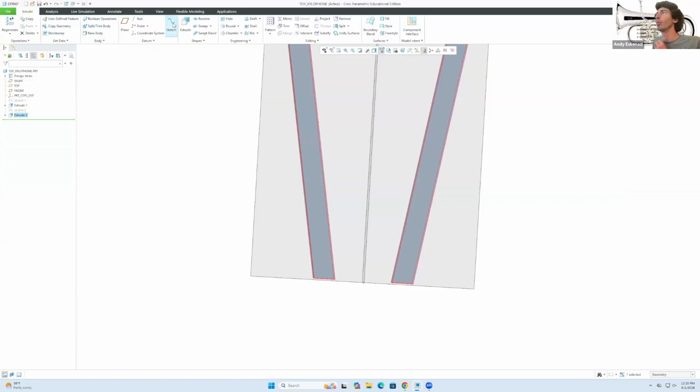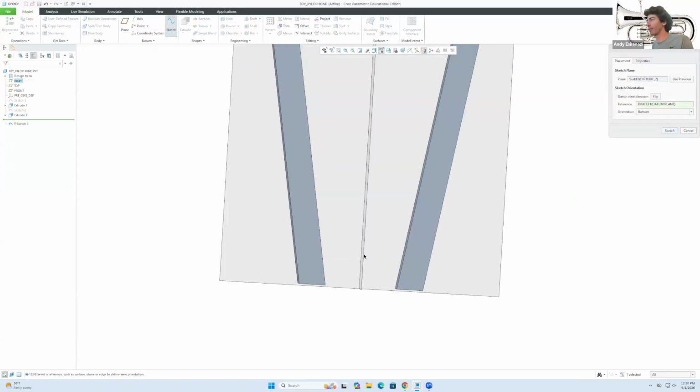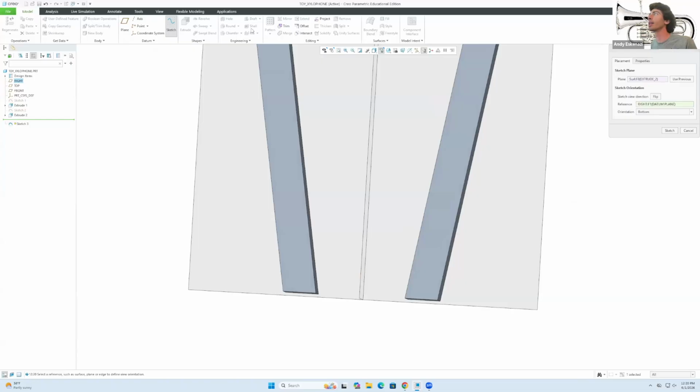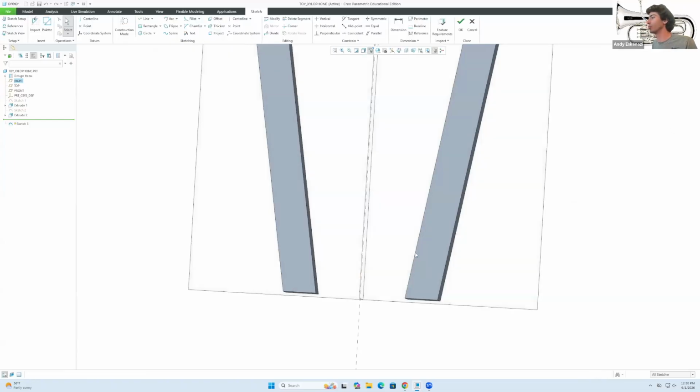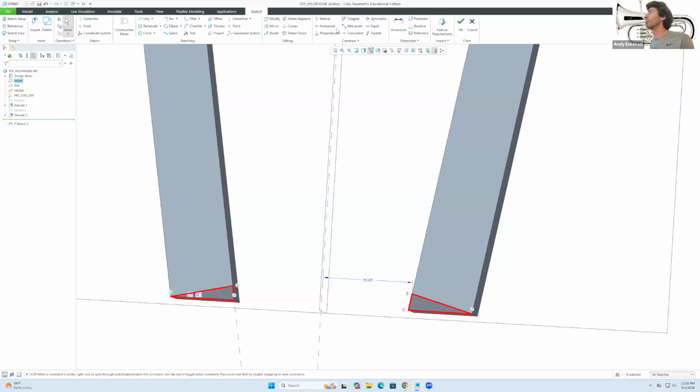I'm gonna go here to sketch and select that face in here. And I'm gonna say sketch, good. And I'm gonna select here the line, and I'm gonna do a little line. It's gonna be a little triangle, it's gonna go like that. And I'm gonna explain what this means in just a minute. But what I'll do is go here to my friend perpendicular and make these two perpendicular. Let me do perpendicular, 1, 2. I think that should be it.